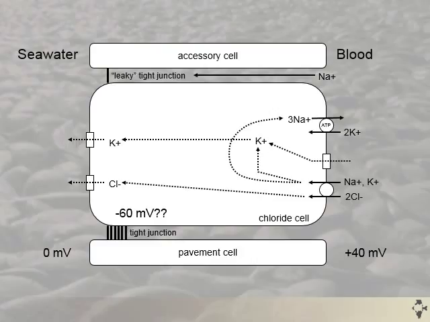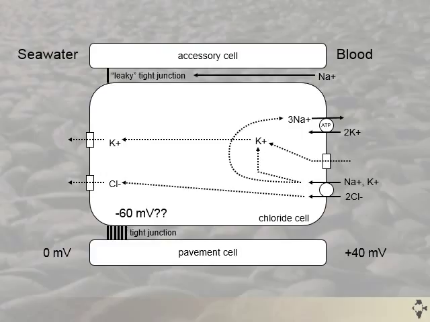So that means that this is an ATP-dependent pump. This is transferring sodium and potassium back and forth between the chloride cell and the blood. And so this, utilizing ATP, expending energy, this pump or transporter exports 3 sodium ions into the blood from the chloride cell, and does so in exchange for 2 potassium ions coming in.